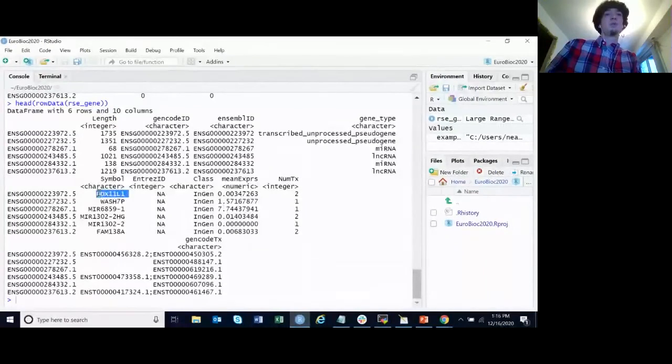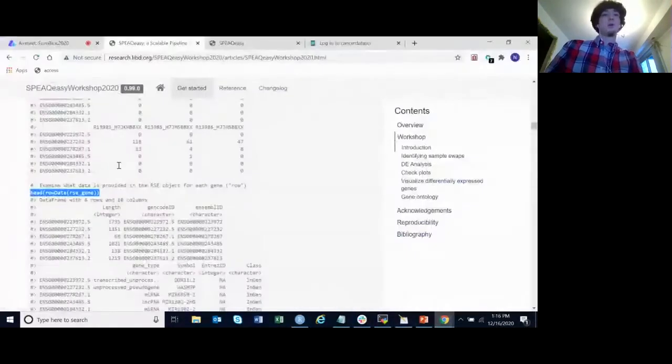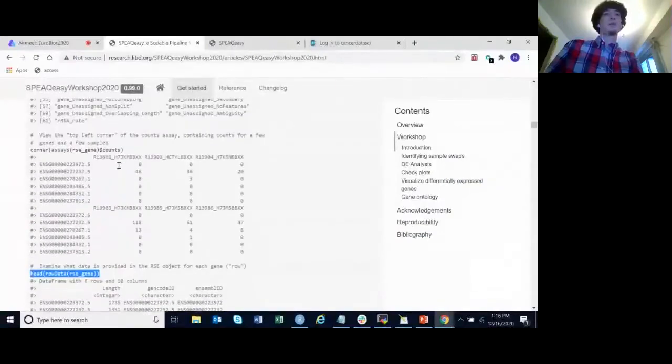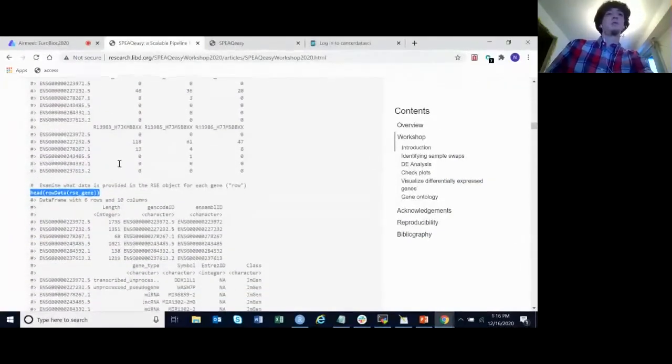We have the gene symbol. Another thing that we collect is the Entrez ID, which can be useful for gene ontology analysis. Unfortunately, not all genes will have an Entrez ID, so you see the top ones are NA, but that can be useful to collect. And then we have things like mean expression as well. That's a brief overview of what the object looks like.